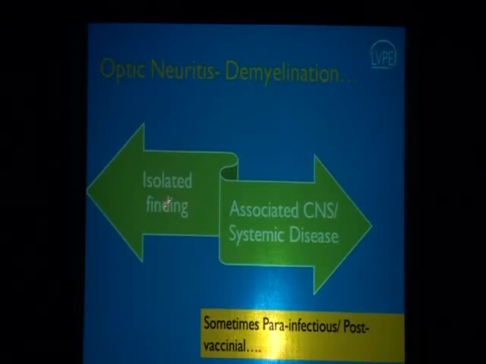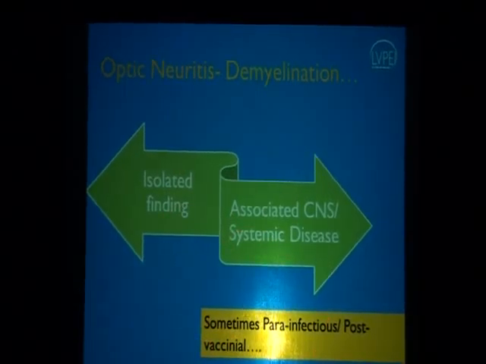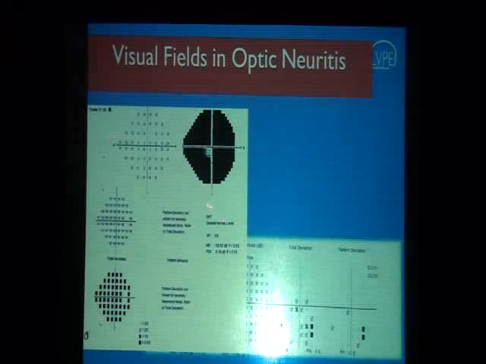The pathology in patients with optic neuritis can be an isolated disease or could be associated with some CNS or systemic disease such as multiple sclerosis. Sometimes, especially in young children, it can be parainfectious or post-vaccinal. So a clinical profile of the patient showing a positive history of vaccination followed by this, or a history of fever followed by a decrease in vision and disc edema, we should start thinking of possibly papillitis. Ancillary tests can help us.